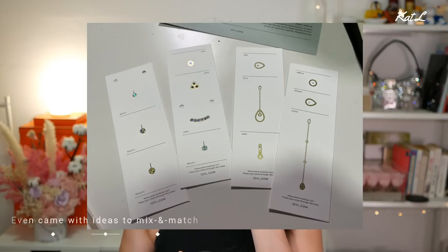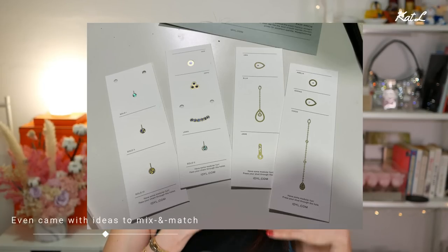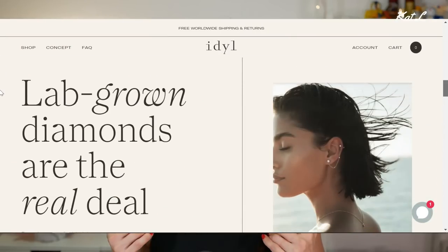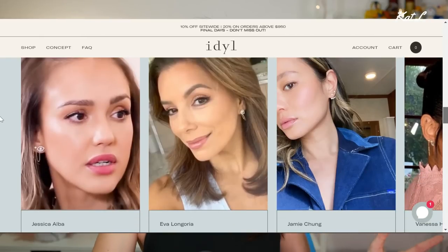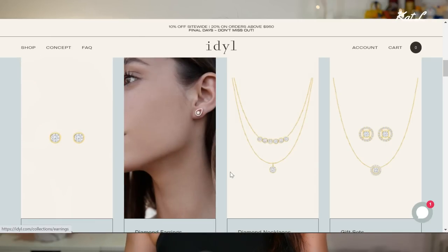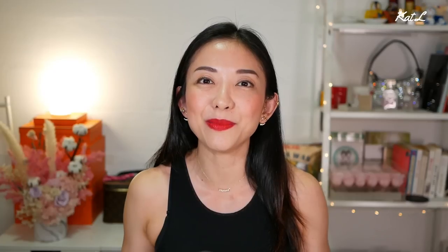And if I want to change it up, I can put that back piece in or use other pieces for different occasions. That extra investment for quality and modularity really makes these pieces so fun. If you want to check it out, I absolutely encourage you to visit their website. Shipping is incredibly amazing, the packaging — everything was just superb. Thank you again to Ideal for letting me experience your beautiful items.